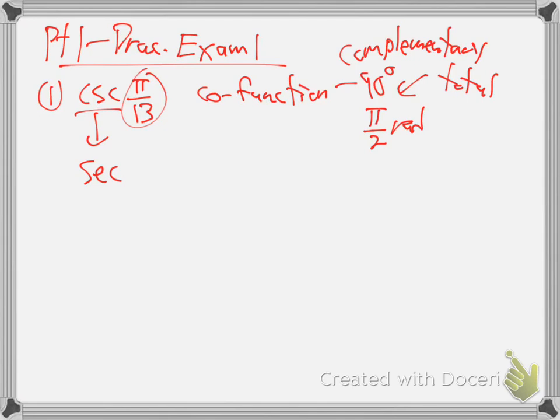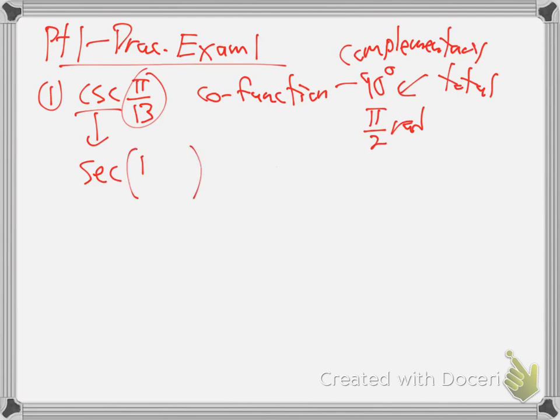So the cofunction of sine is cosine. The cofunction of cosine is sine. Right? That makes sense? The cofunction of tangent is cotangent, etc. So the cofunction means adding or removing the co. We had a homework on this, remember? All these are homework problems. So the cofunction of cosecant would be secant.